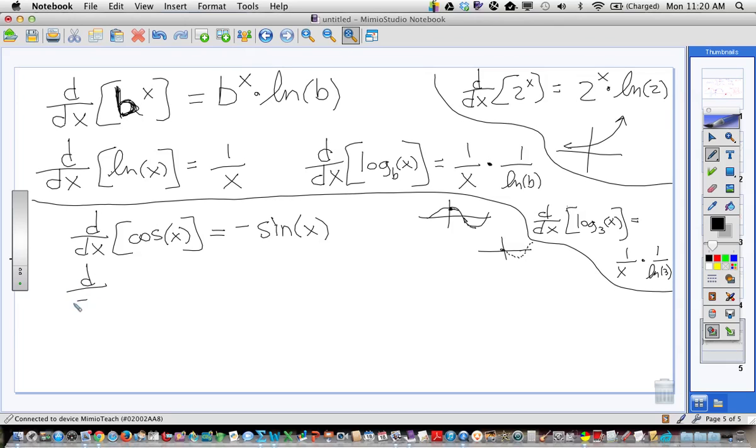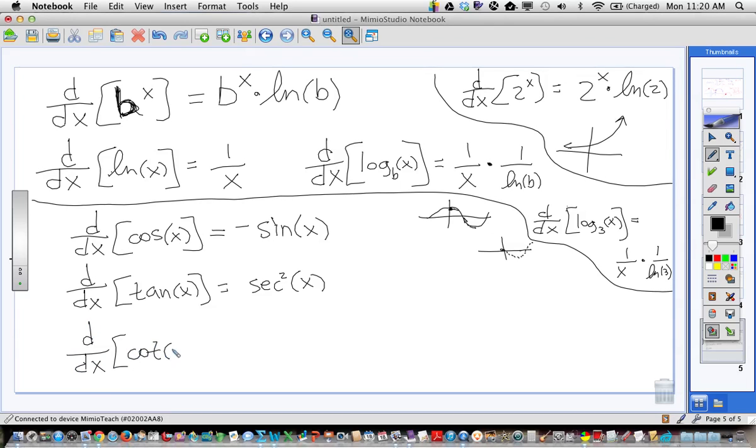Okay? So the derivative of cosine is negative sine. The derivative of tangent x is secant squared x. Just have to memorize. Derivative of tangent x is secant squared x. Now, we're probably not going to get into much with these. Sine and cosine will be the big ones that we'll want to know. You know, derivative of tangent is secant squared, and I usually pair these this way because they're related.